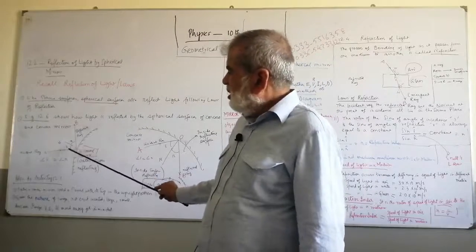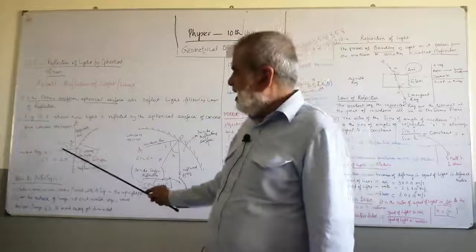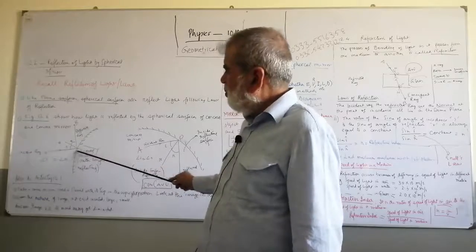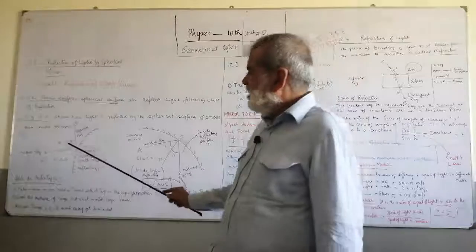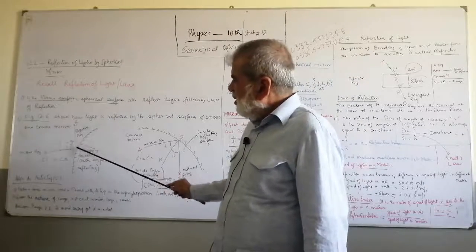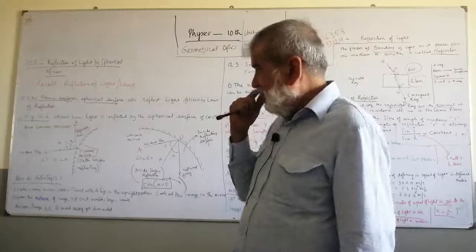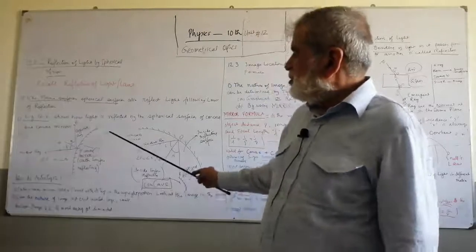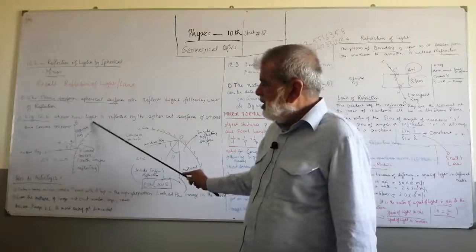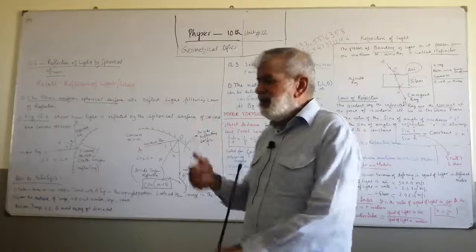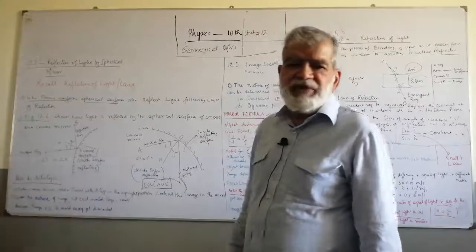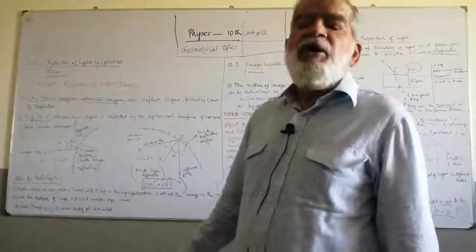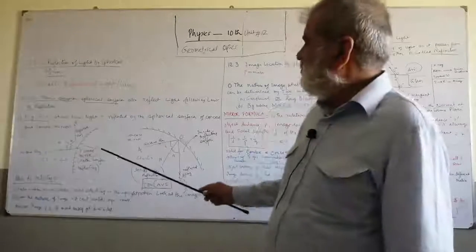The angle of incidence is the angle between the incident ray AO and the normal. So AON is the angle of incidence and the angle of reflection is NOB. OB is the reflected ray. R is the angle formed between the normal and the reflected ray. So in case of convex mirrors, the outer surface, which is the bulging surface, is the reflecting surface. So angle of incidence I is equal to R. This proves that a spherical mirror also obeys the laws of reflection.